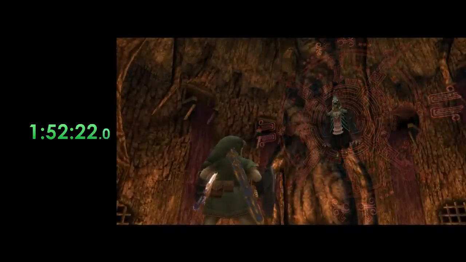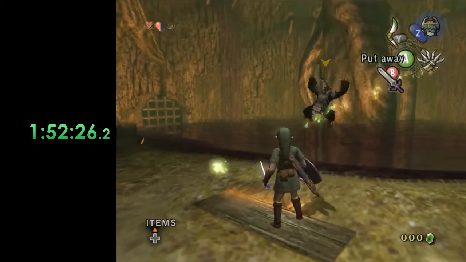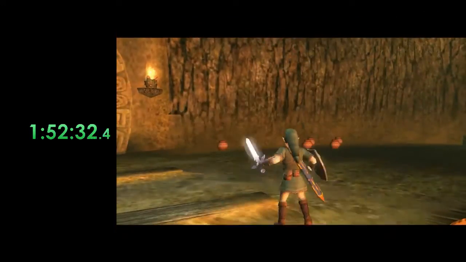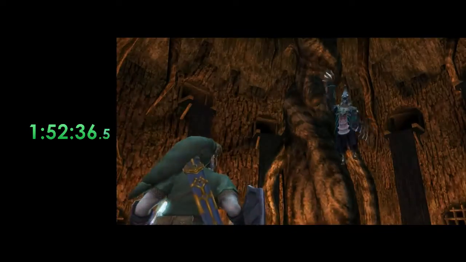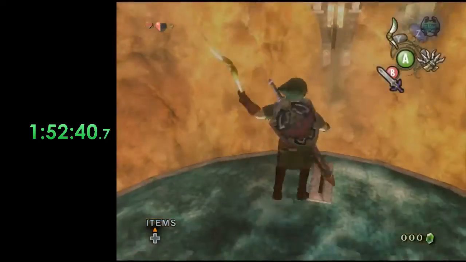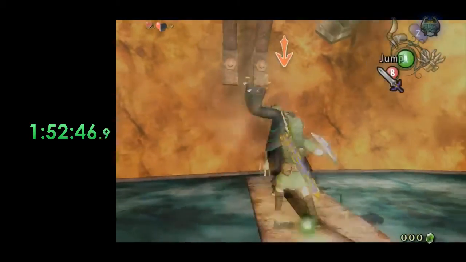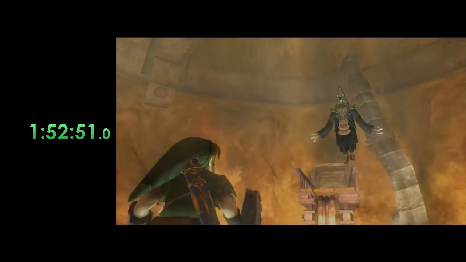Now we do a trick that the old Twilight Princess TAS doesn't even do. Forced face one side door. Like that. Very quick. Also very quick draw mines one cycle.